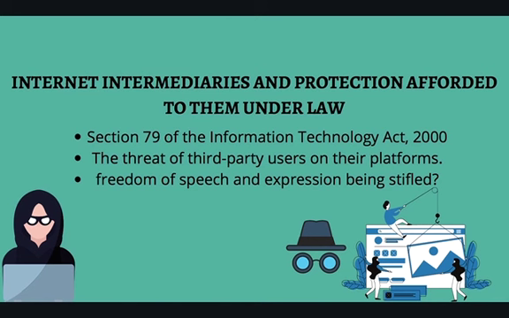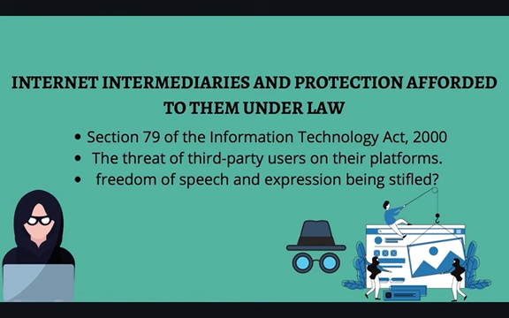This not only goes against the model of operation but also hampers free flow of information. This could also result in censorship of information where legitimate content may also be taken down on apprehension, resulting in third party users' freedom of speech and expression being stifled. Section 79, which is recognized as the safe harbor provision, enables intermediaries to function freely without having any obligation to monitor the content before it is uploaded. However, the protection offered to intermediaries under Section 79 is conditional.